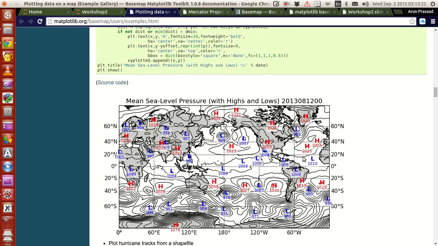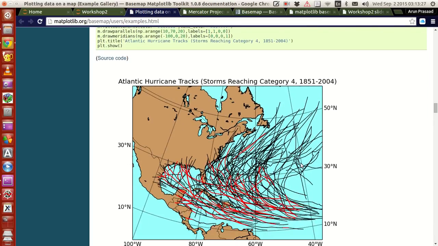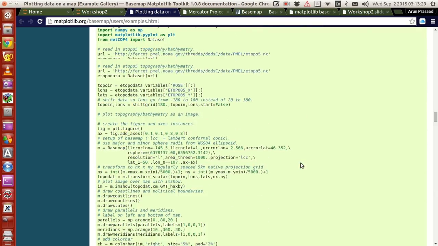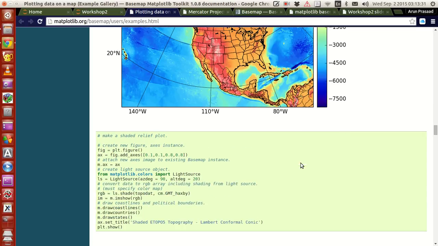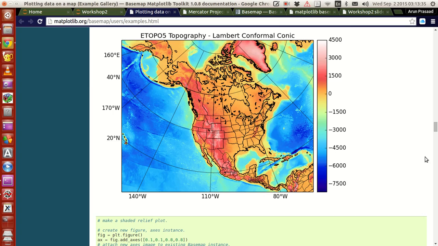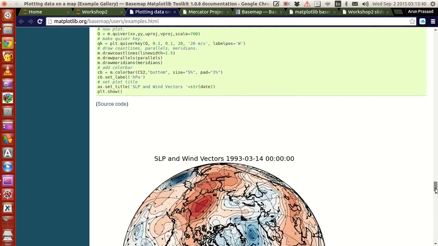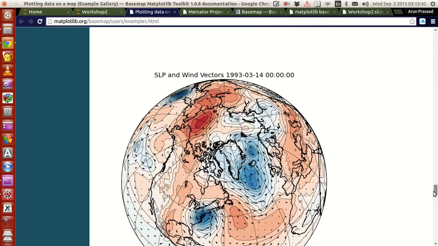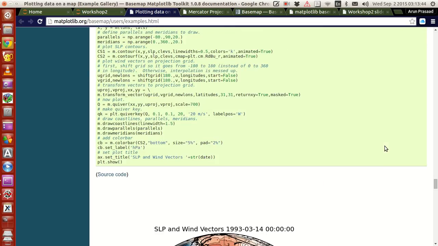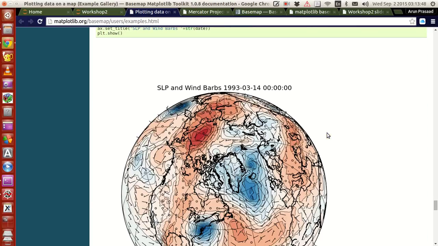You can make all kinds of fancy plots like this, and even plots like this, so it's not a problem. If you want complex examples, you can come over here and have a look, and trust me, it will be good for you. It will be interesting and nice. You can even do quite crazy plots like this on your map, but you have to write a lot of code, but it's possible.